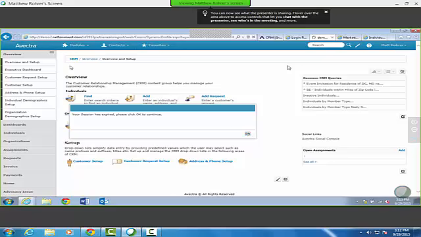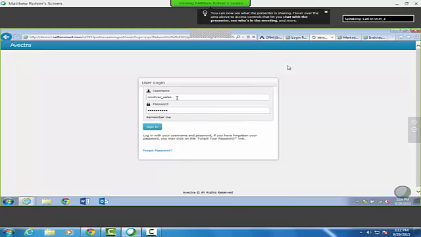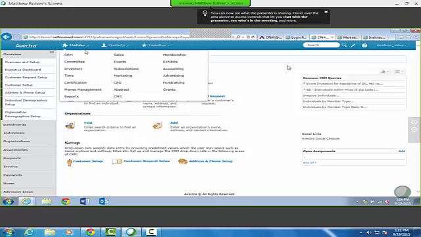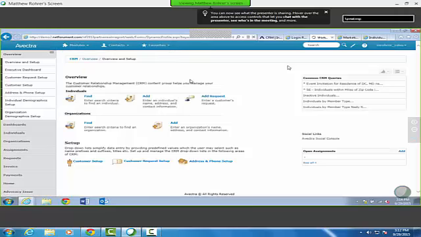Within 2014, we've enhanced some features of the survey tool, allowing you to use some branching logic to hide certain questions, or possibly to require that one be entered in before it's submitted. So that is in the marketing module.